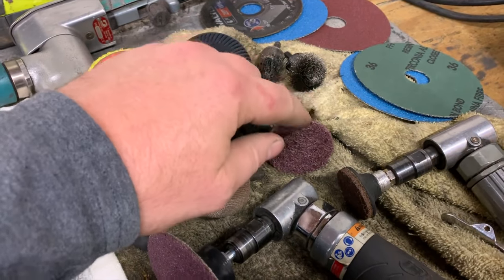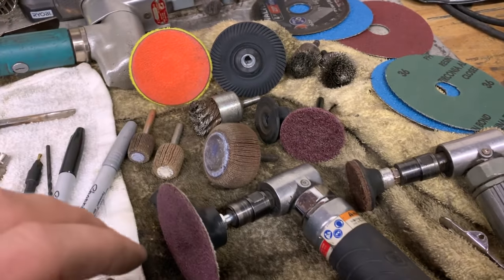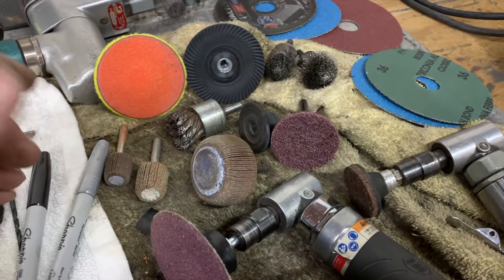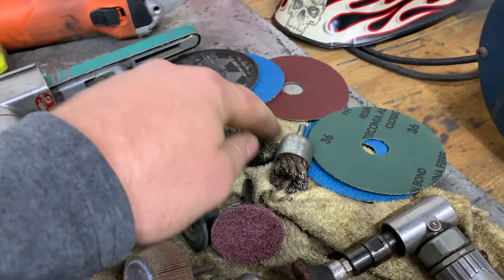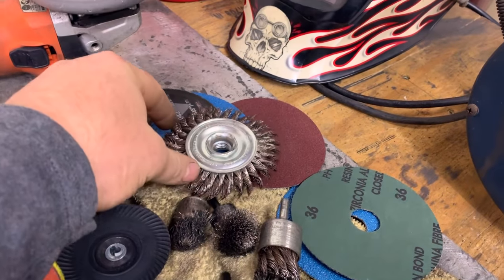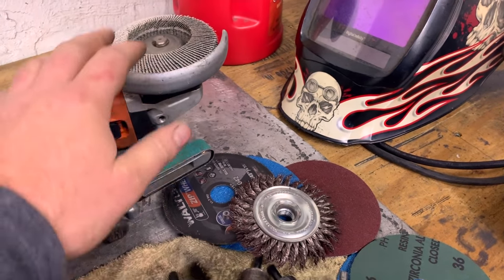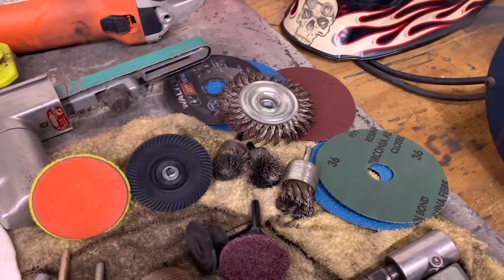So I always try to sand off any paint around my weld area with one of these Scotch-Brite pads before I put the panel on. And then, like I mentioned earlier about seam sealer, I use different types of wire brushes to get my seam sealer out. This one here, if I have a big area with seam sealer, I'll put right in my 4.5-inch grinder, and it really will remove a ton of seam sealer very quickly.